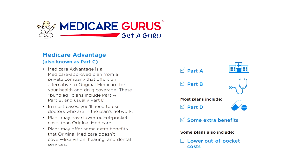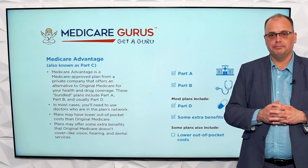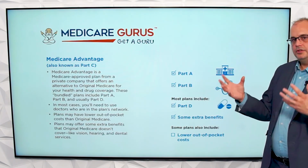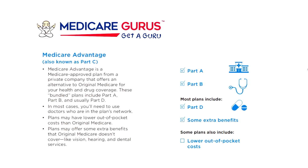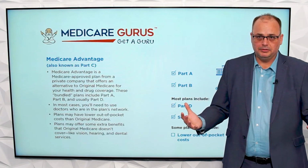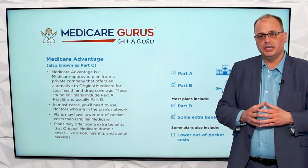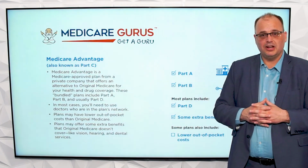Now it's important to note that in most cases you're going to need to use the doctor's network that comes with that Advantage plan. Now for some people that can be no problem at all. Others that can be a bit of an issue, especially if your doctor decides not to take it in mid-year without notification, which can happen. Now one of the things you're also going to look at in the Advantage plans is that they do have a bit of a variance in what you can get: HMOs, PPOs, and also PFFSs. Each one has some different rules into what you can do. Also, each one has different rules in what your out-of-pocket liability will have. So again, it's important to give us a call or contact us so we can actually walk through the specifics of each one of those if that's an option for you.